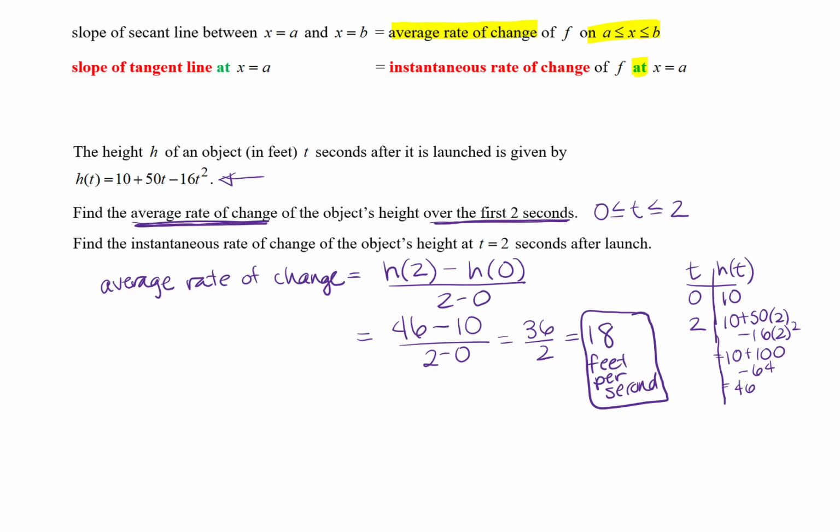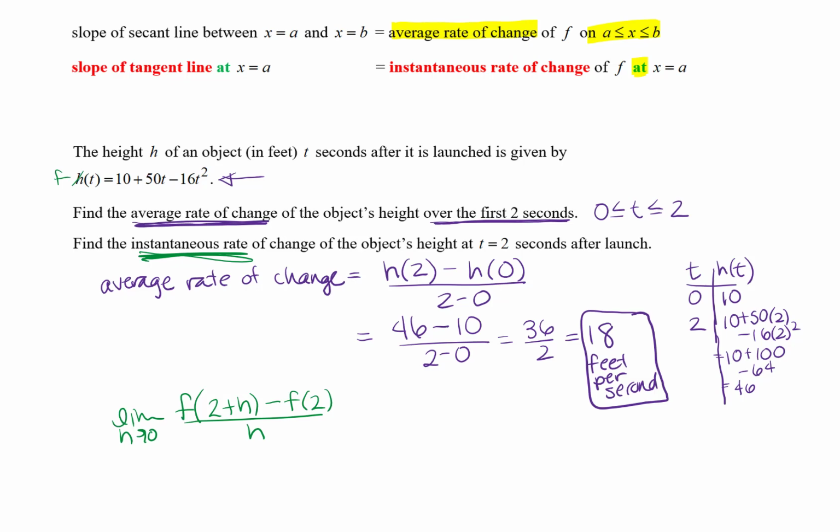second. But if I'm watching the ball, I might actually be interested in what's happening at a particular instant, an instantaneous rate of change. All right, so that is an instantaneous rate of change. That is the slope of a tangent line. So we're going to need to use the limit as h approaches 0 of, oh, we got a lot of h's here. I'm going to rename this function f of t since we got an h in our limit and an h in our function name. So f of 2 plus h minus f of 2 all over h.